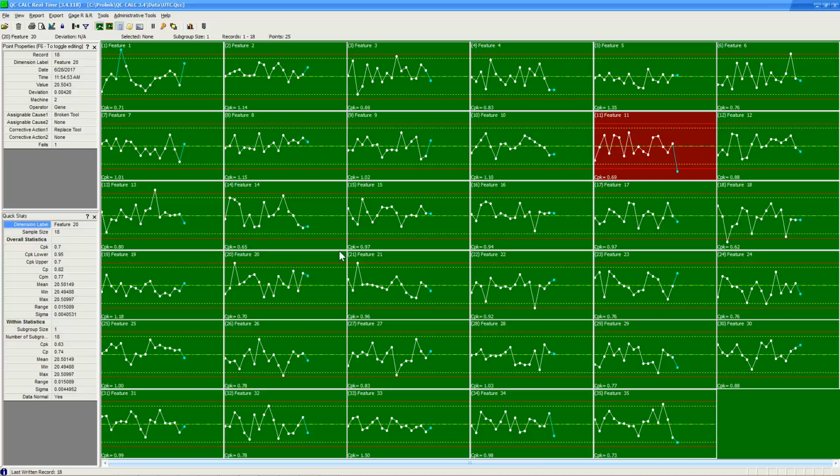And there's another feature of this one. Maybe this particular part or this particular feature had some problems initially, but then it looks like it's stabilized here. I can click and drag on that, and it will recalculate the stats based on that set of data instead of all the data that's shown in that chart. And I can bring those selected points to any of the other features if I want.